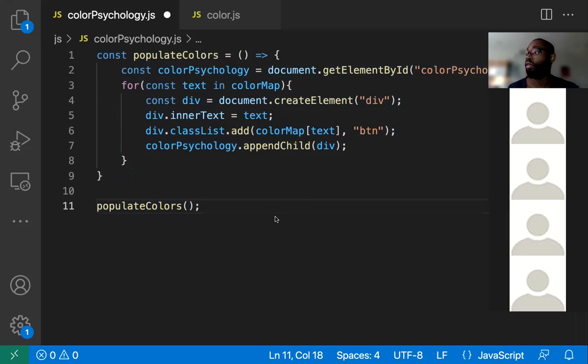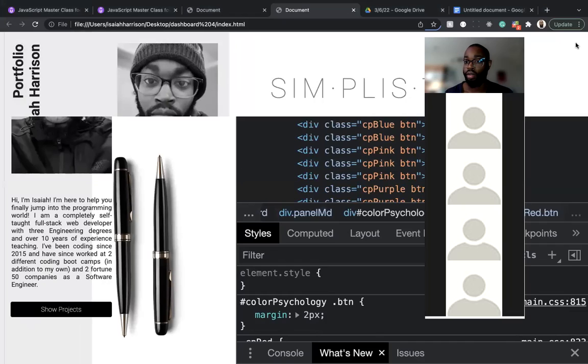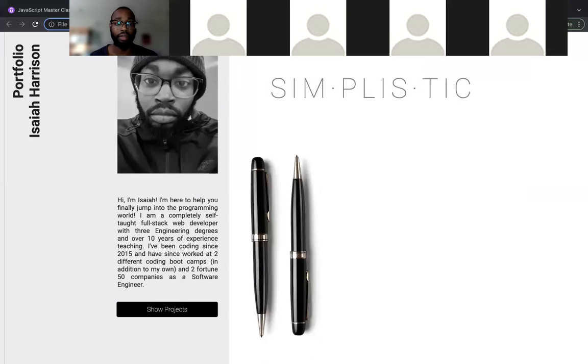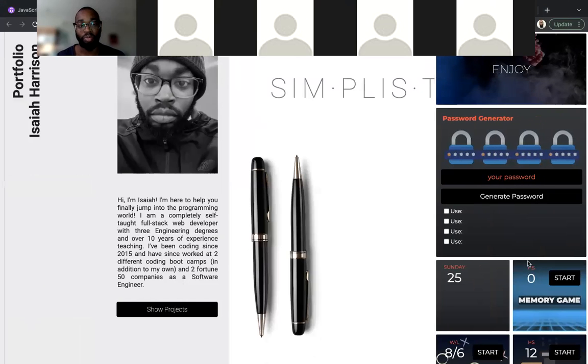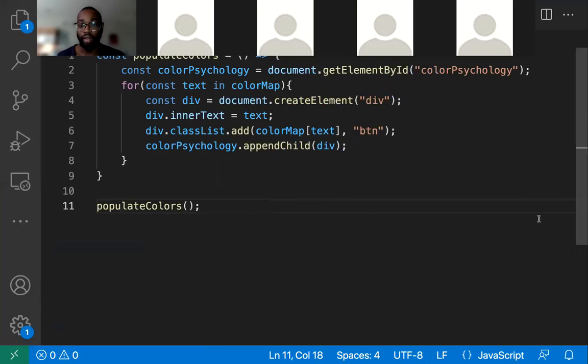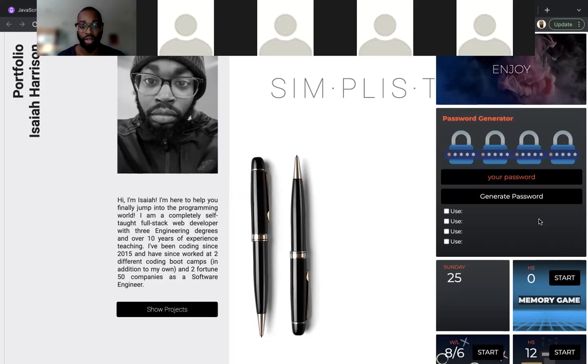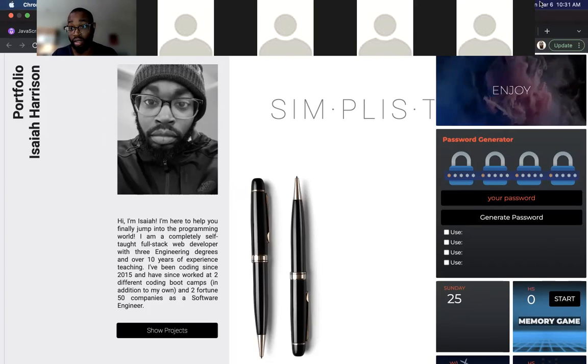All right, so for this class, if there's no questions here, what we're going to do is just like we did last time, we'll have someone share their screen. Not Jay this time because he did it last time. And we're going to build this password generator as a class. For those who already went through it, it's going to be helpful to just get that input from them because they already pretty much built it. But we'll have someone else share their screen and we'll start. Same rules as last time, you can ask me 5 questions. And if we start getting closer to the end of class, I'll just hurry up and speed through it.